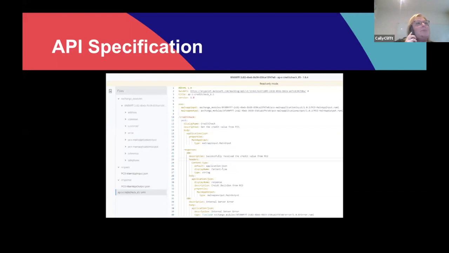Another thing, if you can just about see it, thanks guys. As you can see the input, you can see the Exchange module there under the users. And you can see what we posted, the display name is credit check, and you can see how we've put an example of our API specification together there. I'll give you a second so you can have a little look at that.